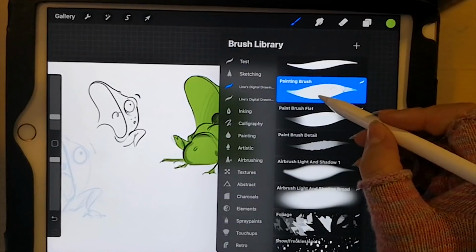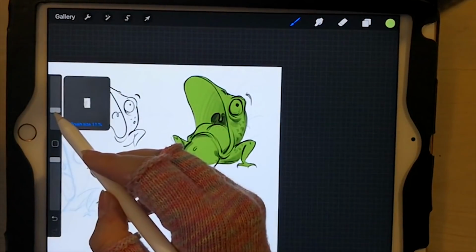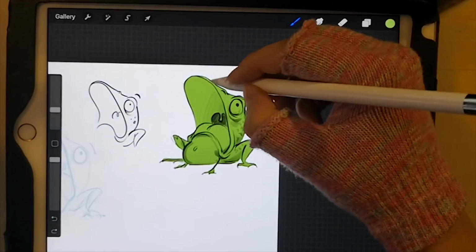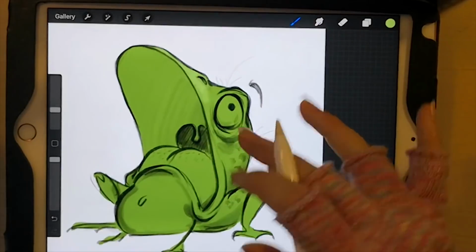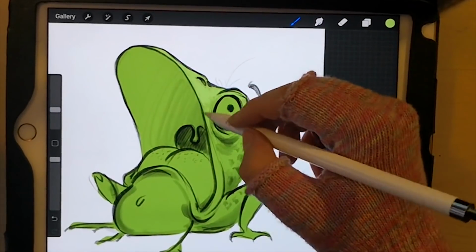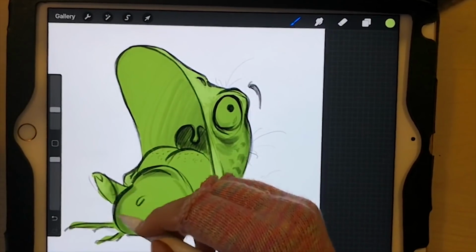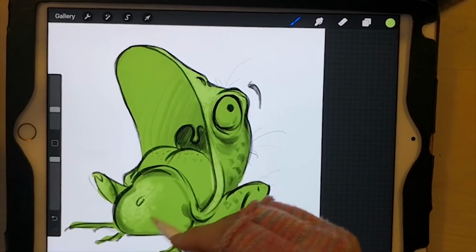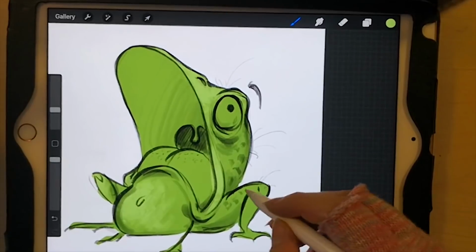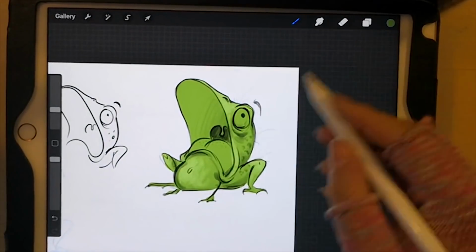If I pick this painting brush, which I adore, I can get a bit of a rough look. You can sort of tell that it's a bit like an acrylic rough pencil that you've been using a lot of times. But I kind of like the texture that it gives.